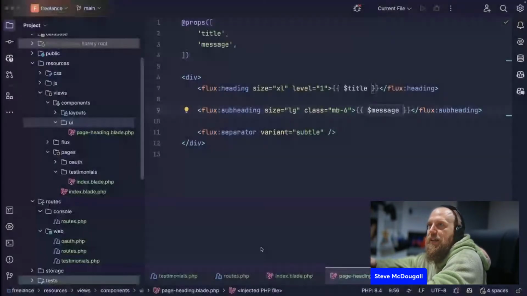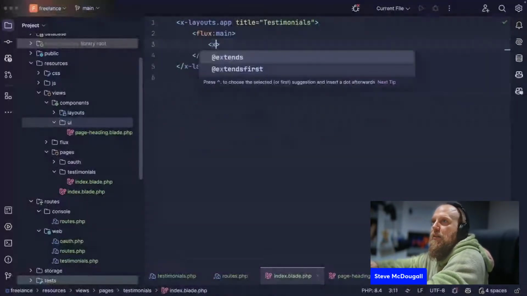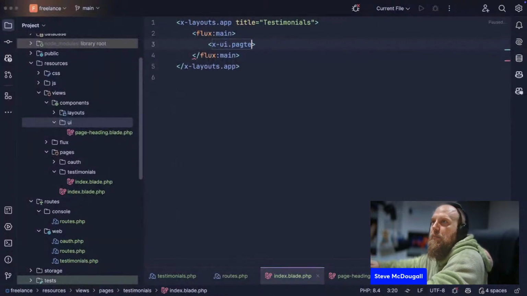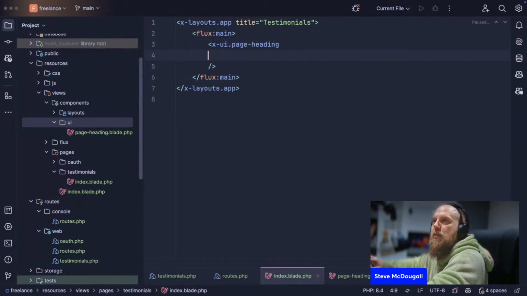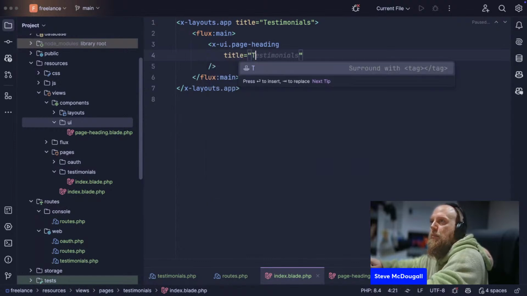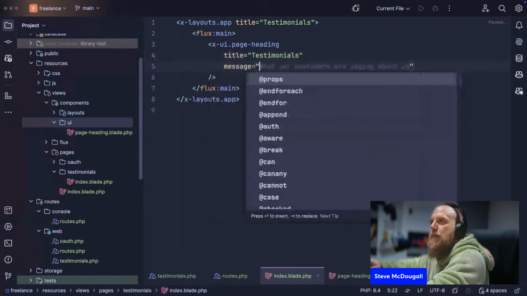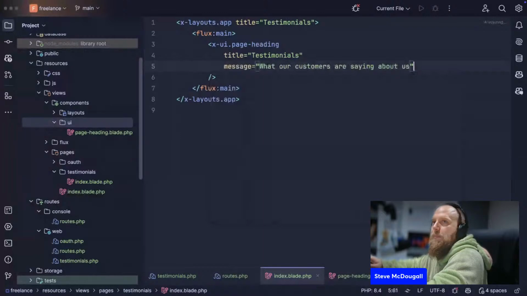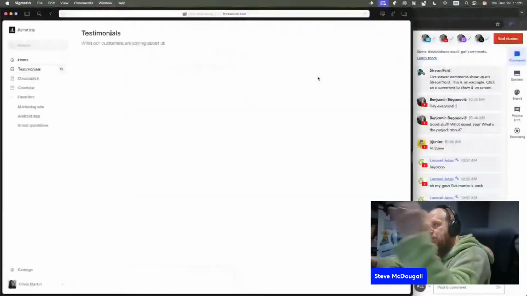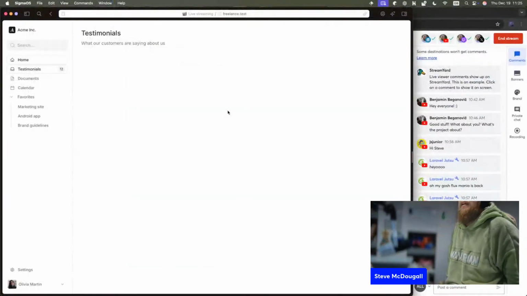And what we want to change it to is x-ui.page-heading. Our title is going to be testimonials, and the message is going to be what our customers are saying about us. There we go. Standardization. We're getting there.